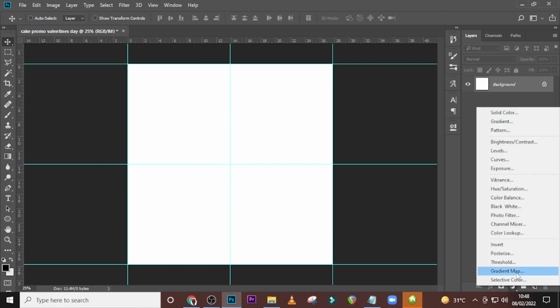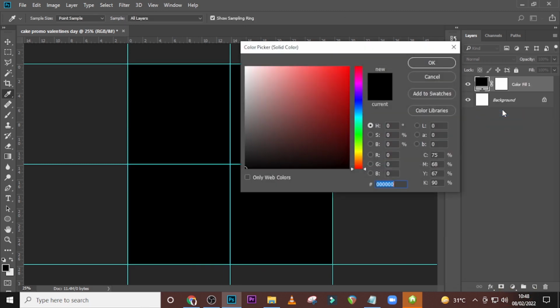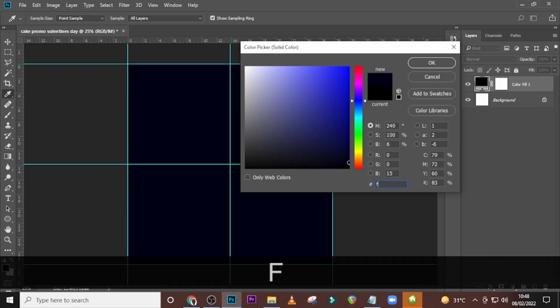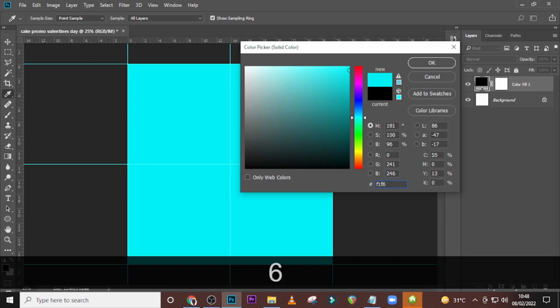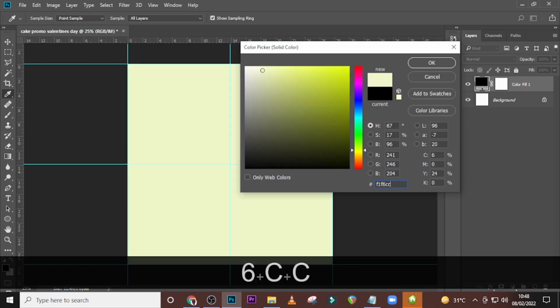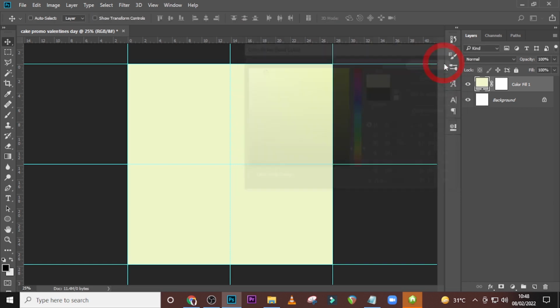We want to start with our background, so let's go here and let's pick this particular color code. We are picking F1F6CC. Alright, now it's a creamish color, and it's because of the color of the cake. That's why I'm choosing this particular color. I like my colors to be in the picture or in something, one of the elements I'm using. That way it makes the flyer just stand out a little bit more.